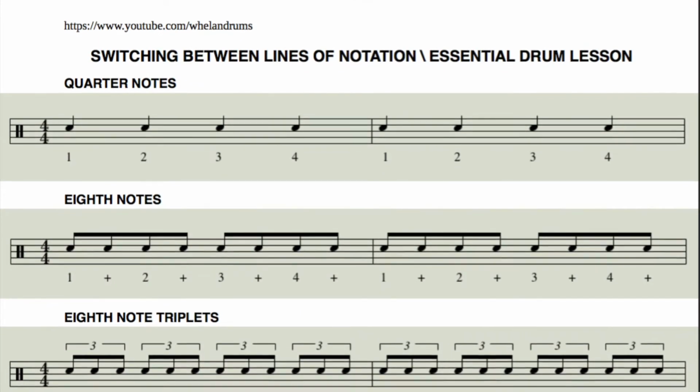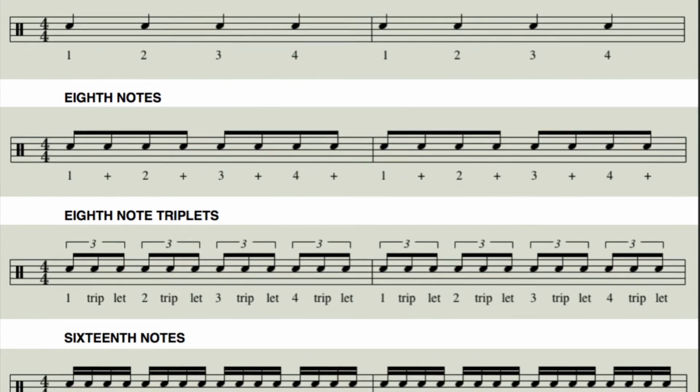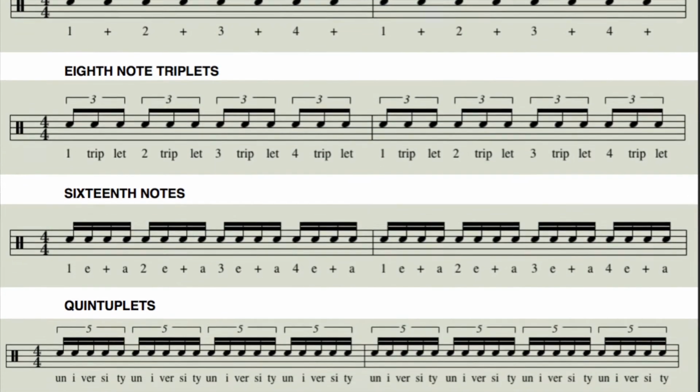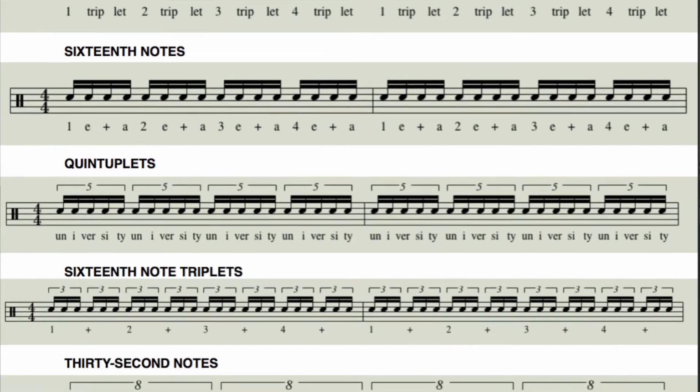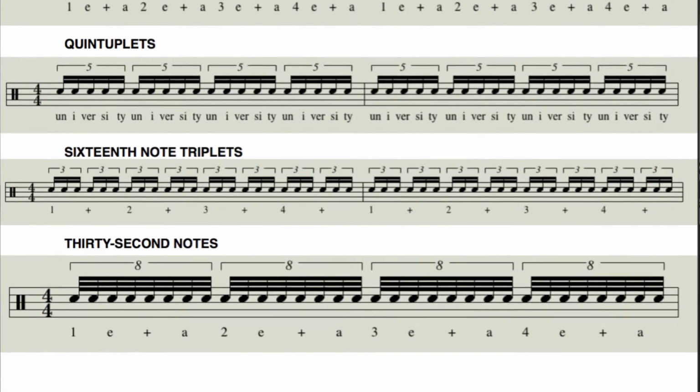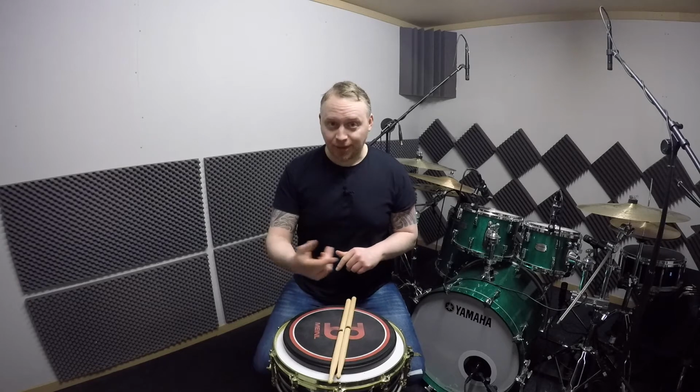Now, what I absolutely love about this particular exercise is that you can tailor it for whatever level you are at by simply increasing the tempo or changing the sticking. But for the purpose of this lesson, we are going to stick with single strokes and keep those notes nice and even. We are going to begin simply by playing quarters, then move to 8th notes, followed by 8th note triplets, 16ths, quintuplets, 16th note triplets, and then 32nd notes. We are then going to repeat that cycle backwards.